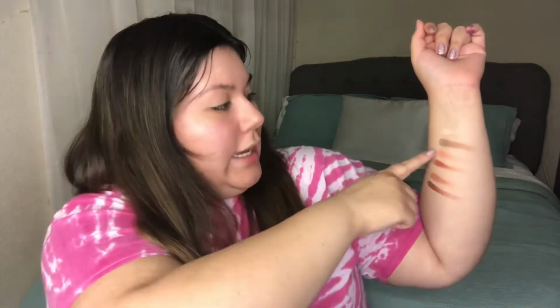Pretty pleased about Musk. The next is Eden, which is this corally kind of shade. It's a really bright coral, I would say. It's fine. It isn't as strong as Musk is, but it's not bad. The color pops pretty nice. It's just not as solid as the other shade. The next is Amber. Similar story. It's fine. It's okay. I just, now the expectations are set high by Musk. So far so good.